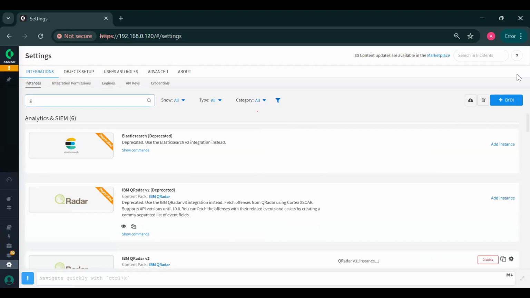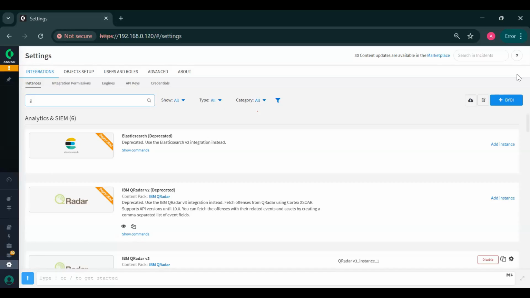The name XSOAR primarily belonged to a company called Demisto, which created this automation. Once this got hold of the market, Palo Alto decided to buy it out, and post being bought out, it is now under the complete ownership of Palo Alto, with all rights reserved.